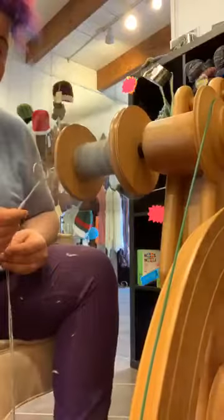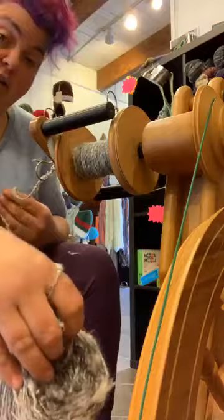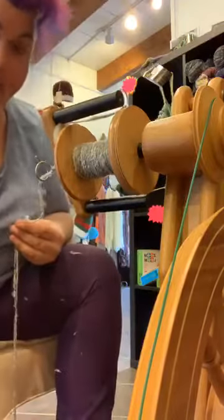So anyway, I'm doing a 2-ply yarn, and I am plying from the center pull ball. So I have the center of the ball, and I have this other strand that's the outside, and I have it sitting down here in between the treadles on my spinning wheel.